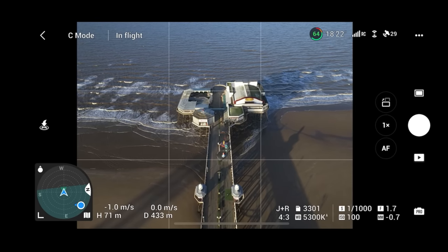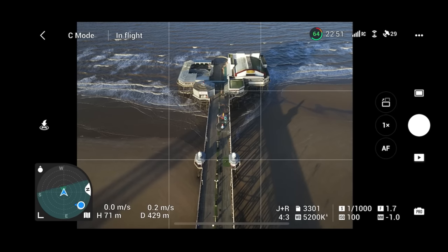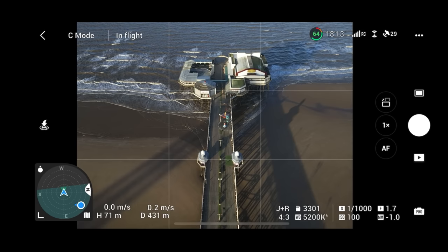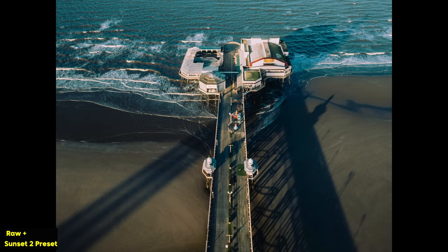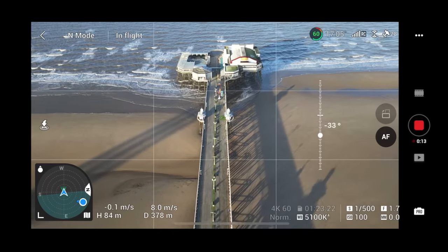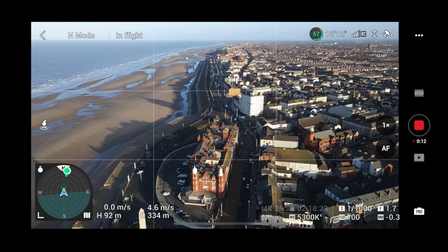Taking another photo now — I'm trying to line this up, which is why it's great to have the rule of thirds grid on. The pier doesn't seem 100% straight, so it's proving quite difficult to get lined up. Here's the JPEG file and the RAW file — you can mess around with the colors to your heart's content, get different themes, always shoot JPEG and RAW. Just doing another gimbal test as we move back — everything is working great.